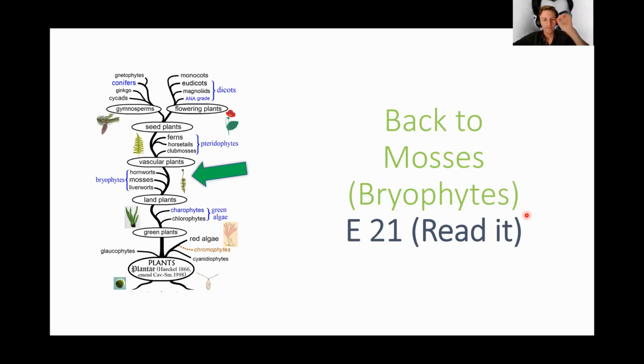Bryophytes, mosses. All right, this is the nice tree of life again. We're back here, we're at bryophytes. Read exercise 21, read the introduction, read the first two pages about charophytes. Like I told you earlier, read about them. They're pretty neat. Just read about it. And liverworts, read about that too. That's just yet another bryophyte. But we're going to talk about mosses right now.